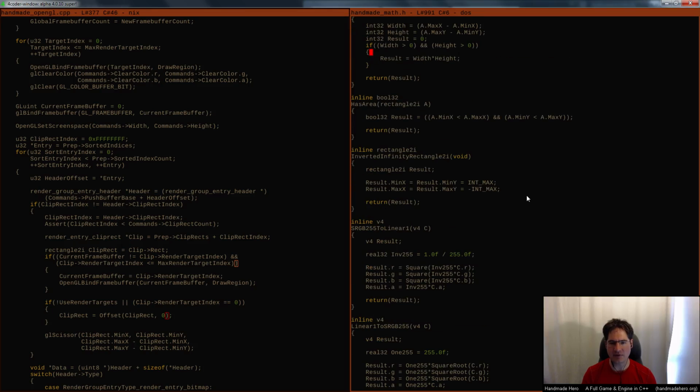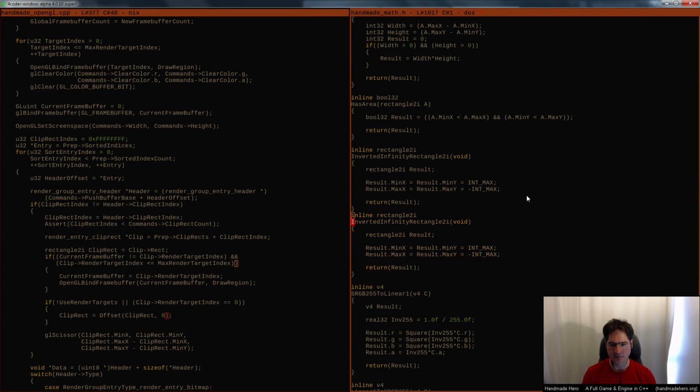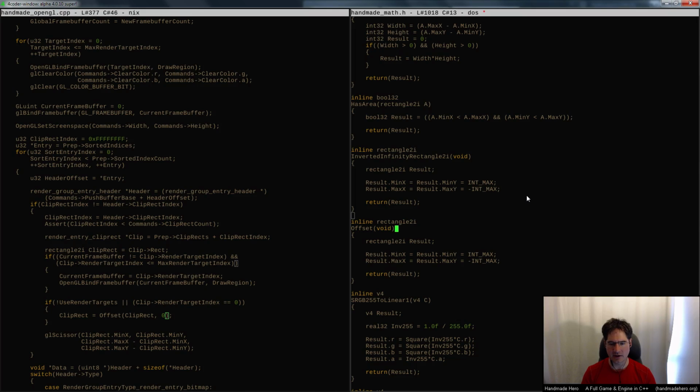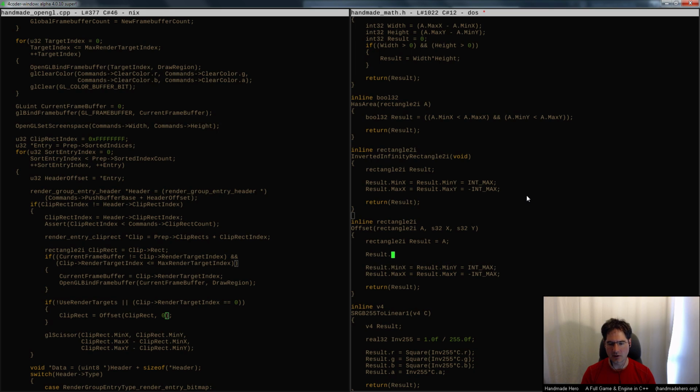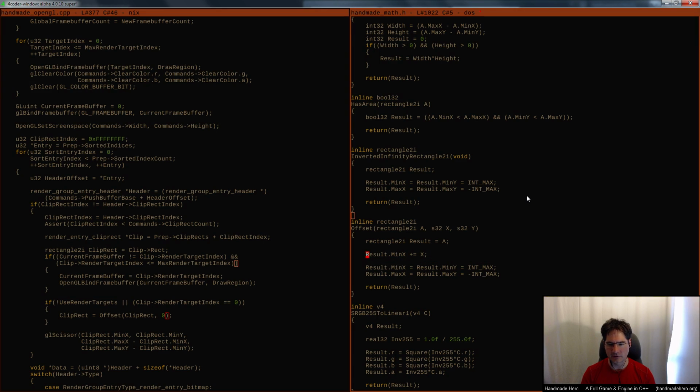Okay, so if I have rectangle 2i and I want to do an offset call to it, which is what I would like to do here, I can just say, all right, I've got an offset call rectangle 2i, and then a s32x, s32y. And so the result is just equal to whatever we pass in. And then all of the values just get added to.